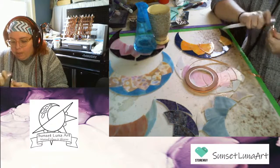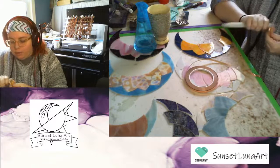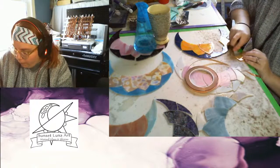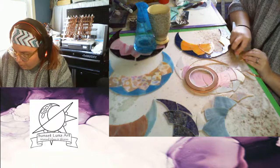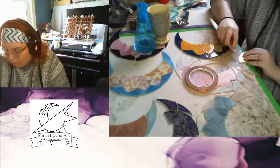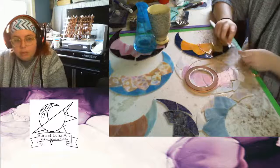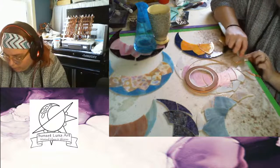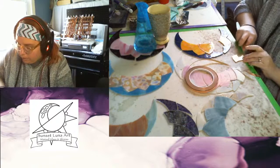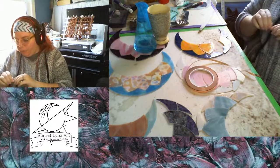But yeah, if anyone has any questions on what I'm doing, on the process, about how I got started, any of my favorite subjects to do in stained glass, feel free to ask. I'm just gonna be foiling away. 'Cause drats, we've been foiled again today. And foiling is the tedious part, but with this music in the background, it's a good jam for what we're doing.